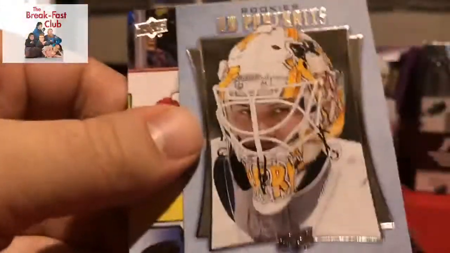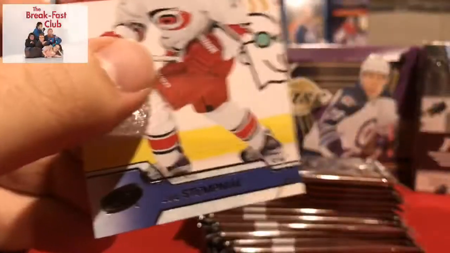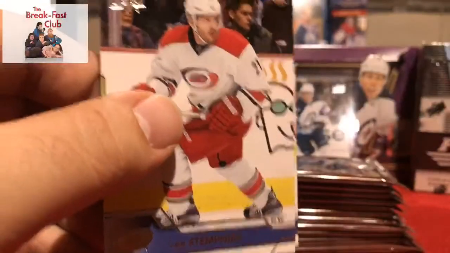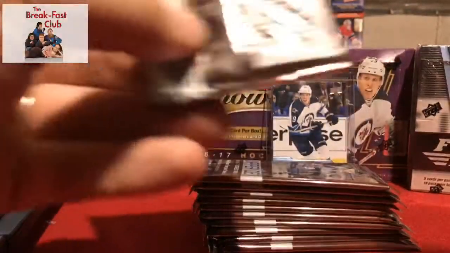We got a UD Portraits Rookies of Tristan Jarry for the Penguins. We're just going to showcase Sean's Laine Young Gun. Just leave it in the background there. Just leave it there for now. I know it's out of focus, but... Oh, there we go.